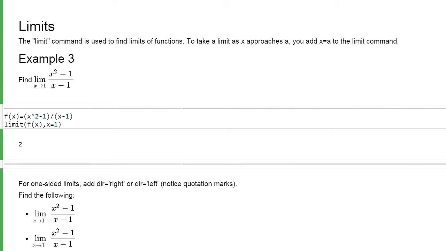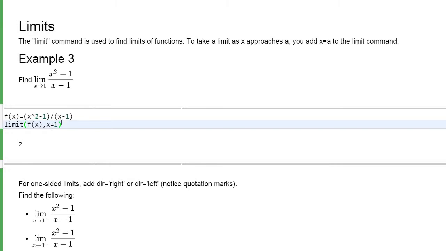Limits. So the command in Sage for limits is limit, and here's how you say x approaches something. There's not an arrow on your keyboard, so when you want x arrow 1 in Sage, it's x equals 1. So this is the limit of this function, which I just defined here, at, and then there's a comma, and then x equals 1 says x is approaching 1. Now in this, you got to make sure that x is a variable. Remember, Sage automatically gives you x for free as a variable. If you want to use any other letters, you need to declare those variables first, by using the %var.